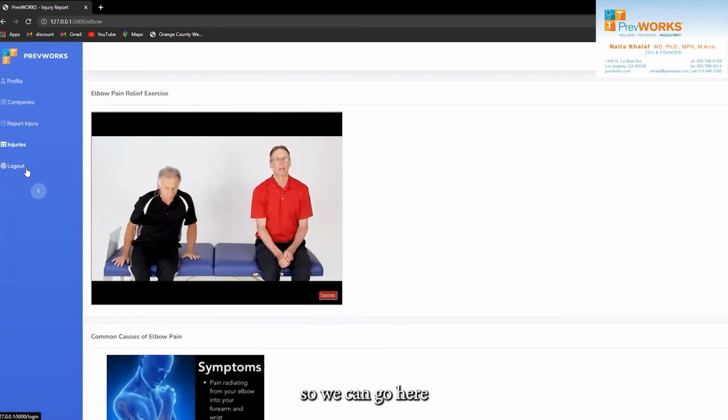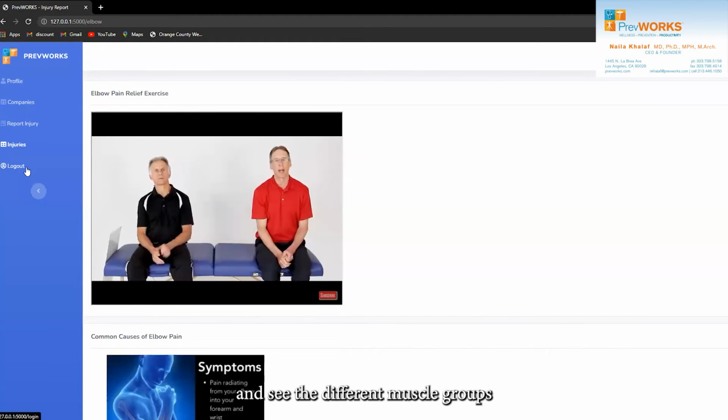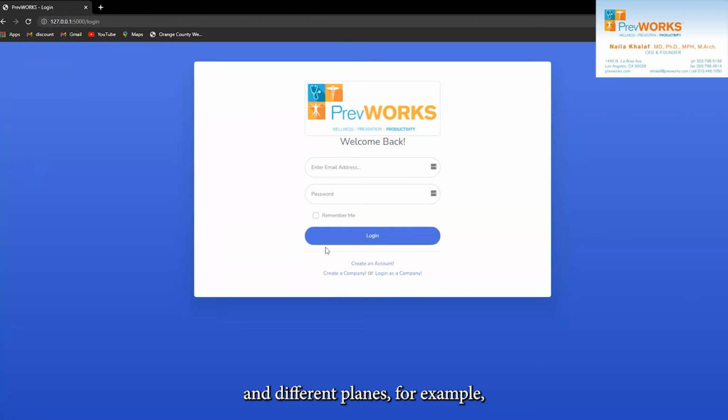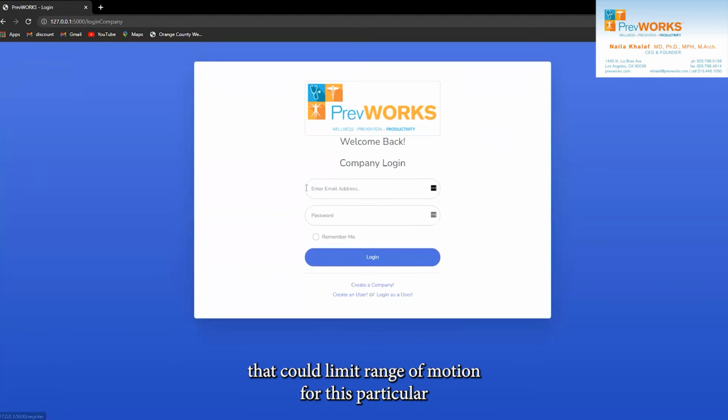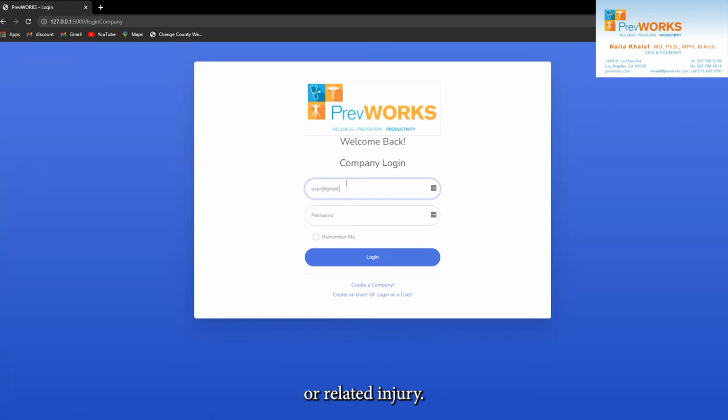So we can go here and see the different muscle groups and different strains, for example, that cause limited range of motion for this particular or related injuries. And then we can see optional treatments, when to see a doctor, and who to see.